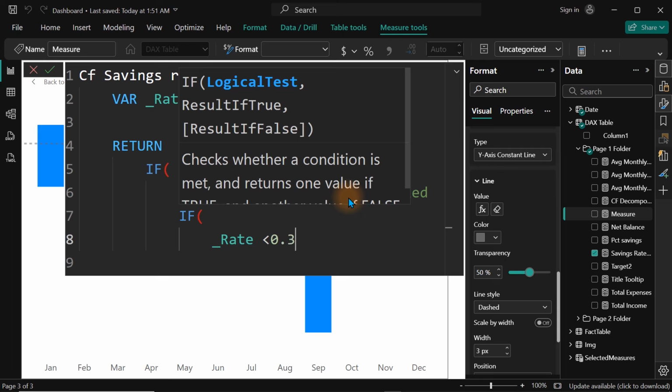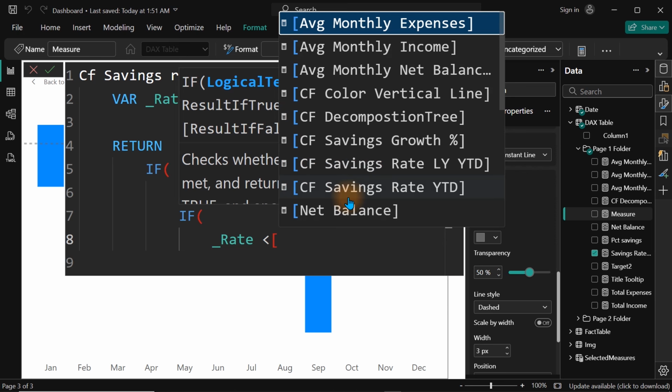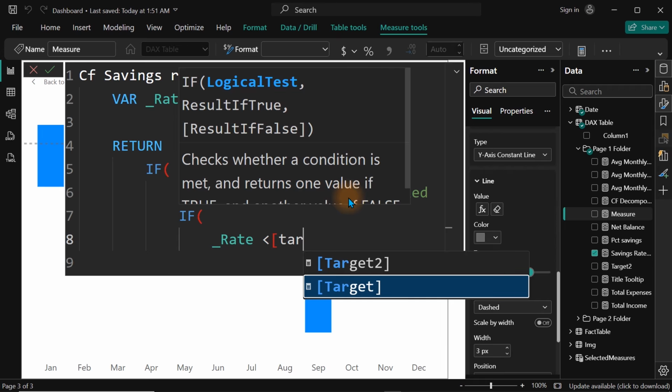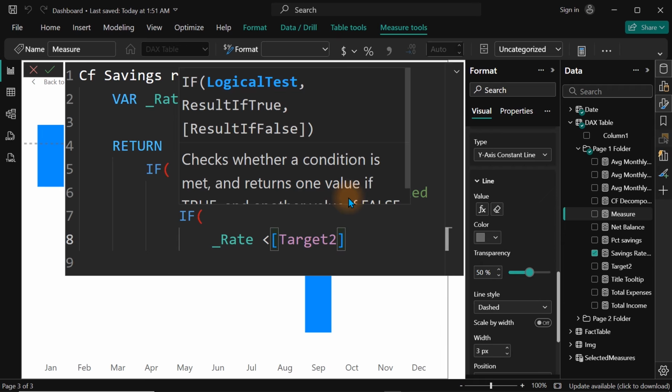0.3. So the thing is this, don't always hand code what had already been made dynamic. This particular 0.3 already has a measure. Then let us remove this 0.3 and use the measure we have. Sorry, with the square bracket, we just bring targets here. Then anytime the end users decide to change the number on this target or the percentage on this particular target, it will automatically update here. But if you use 0.3 directly here, that has to be changed over here. You don't have to do that.